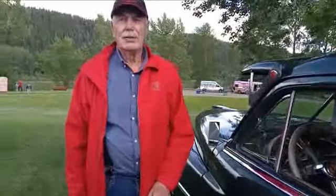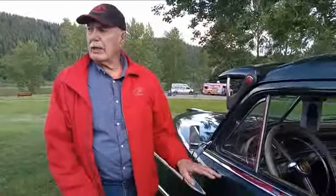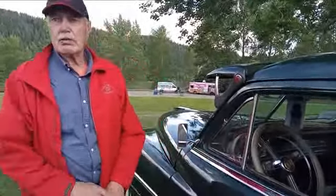Did you restore this or did you get it like this? This car, I'm the fourth owner. Actual miles are somewhere between 95 and 100,000. I've had three broken speedometers, so I can't figure it exactly, but that's the original mileage on it.